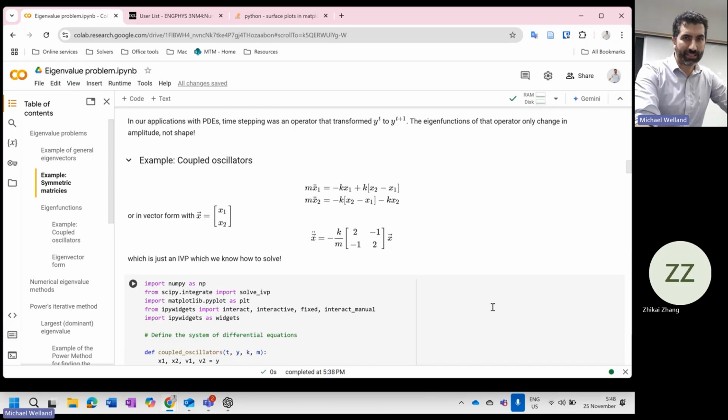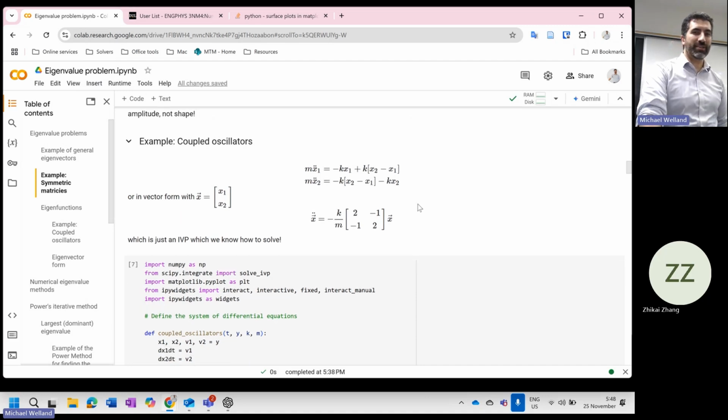Okay. As an example, coupled oscillator. I'm going to go kind of quickly over a lot of this stuff because I put this in and then realized that it doesn't really illustrate what I was going for with the numerical method version of this. So I'm just going to go through this quickly, and then I've got a lot of other math that I need to go through, and then we'll actually talk about real applications. Okay, coupled oscillator. I should have put in that picture. Okay, whatever. I'll find a picture and add it.